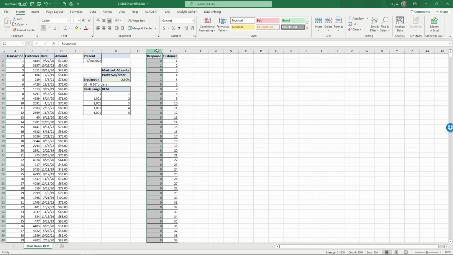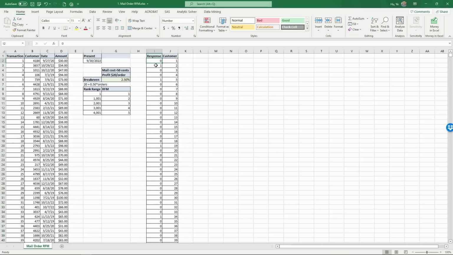Next, we have a separate response table. So the big table on the left, this is our transaction history. And the table on the right, this is our mail order response history. That is, for each customer, did they respond to our mailed out brochure?